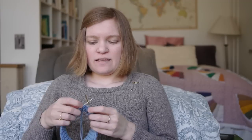Okay, so I decided to knit the Mary Margaret Lace Tam, which is a free pattern on Ravelry. I really enjoy Mary Margaret's style. She's a character on Once Upon a Time, and especially in the first season, I just love everything about her wardrobe. And she wears some great knitwear too, because the show is set in Maine, so clearly it gets cold. And I think it's actually filmed in Vancouver.